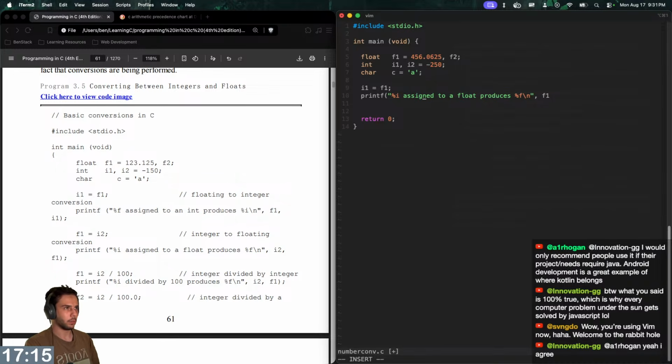Sorry, this is the wrong way. I'm reading the wrong thing. F assigned to an int produces this, right?